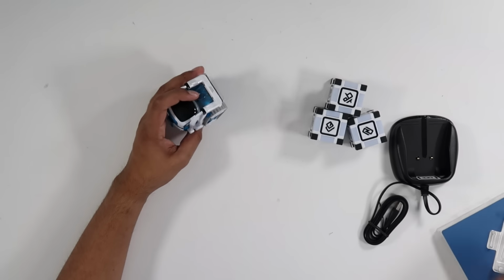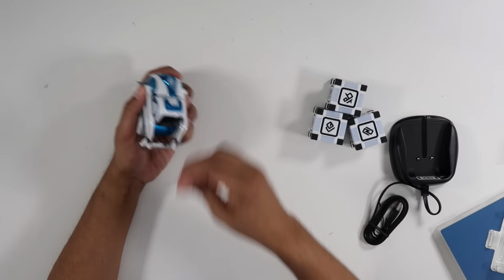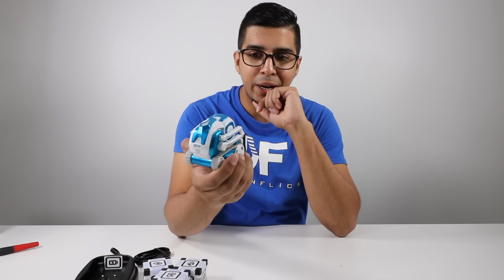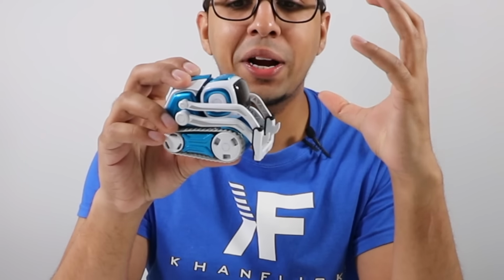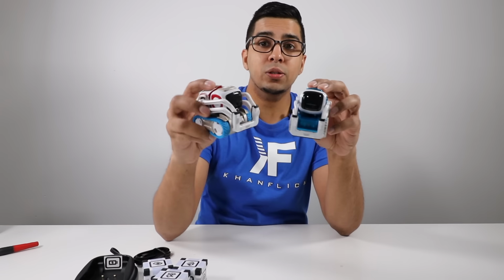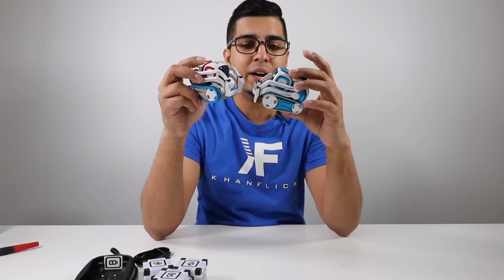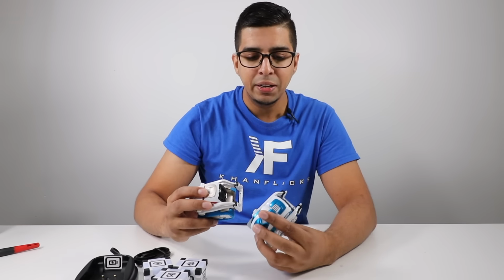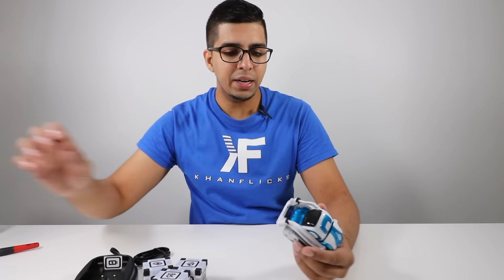All right, so it just comes out just like that, and then that comes out like that. There we go, cool. So this here is our new Cozmo. Now, overall, I'm gonna say it's actually a very interesting finish. It's a really bright metallic blue. The white body itself is identical to the classic Cozmo. From a glance, they almost look identical. It's literally the beige body that differs between the two, as well as the treads itself. So with that being said, yeah, check that out.